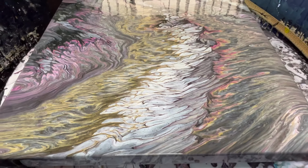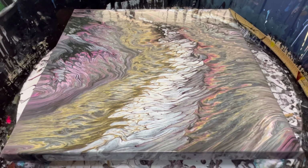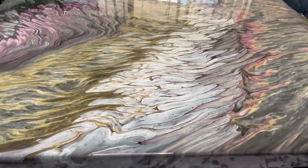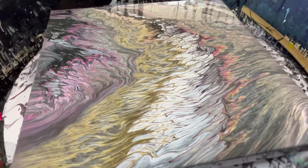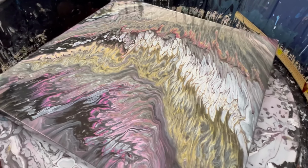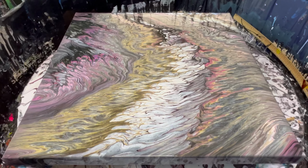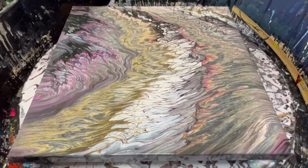Oh, wow, that angle looks wicked! That's so cool. I actually really like that angle. I actually thought that this way would have been the better way to hang it, but I really like it like that. Wow! That's so cool.